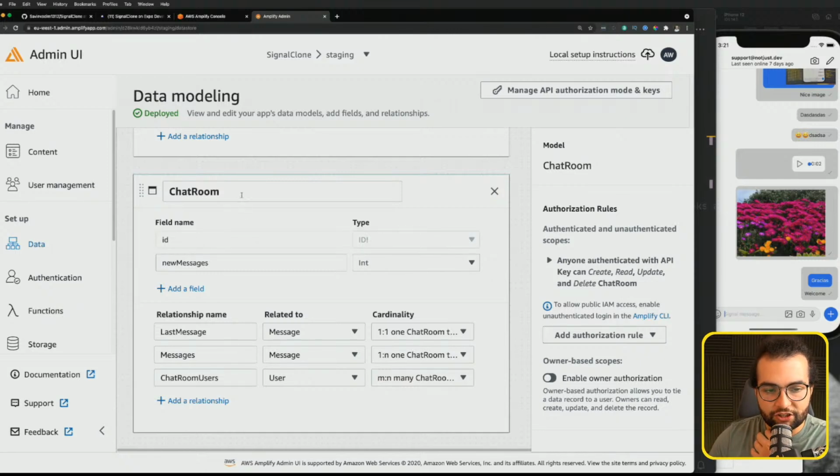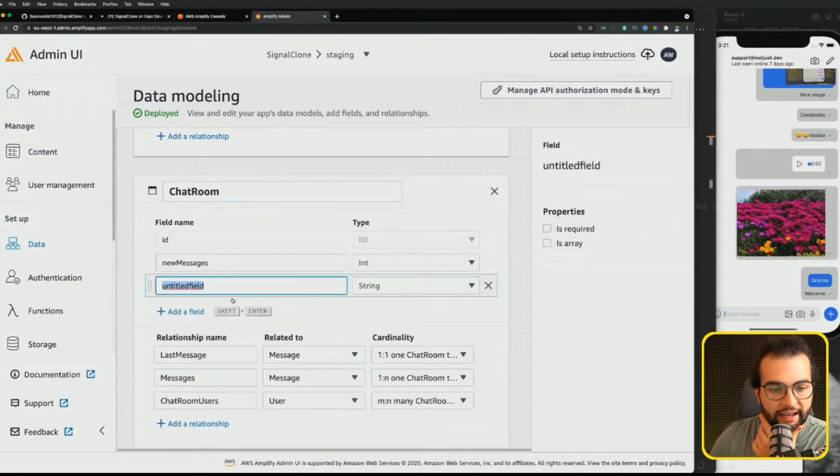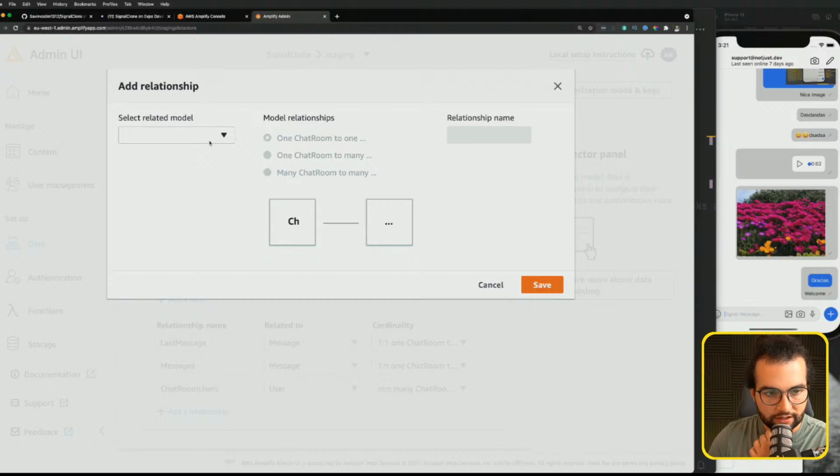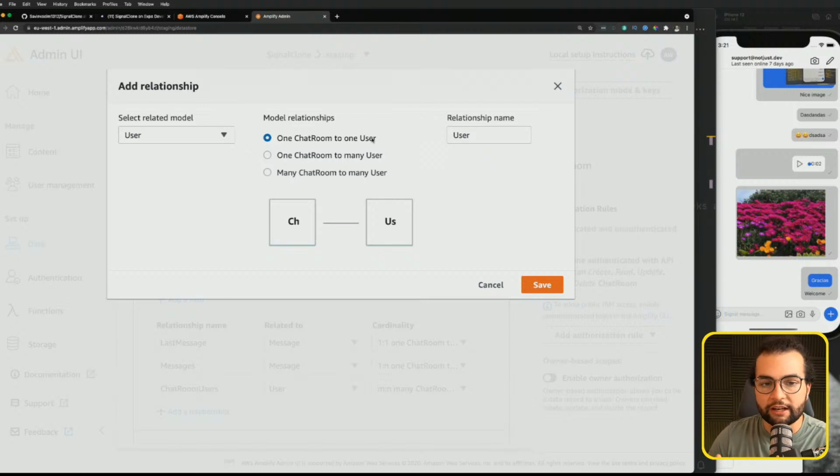So in our case, a chat room now will have a relationship to a user. So one chat room to one user. Yes, one chat room will have only one admin, or should it be more admins? I think we're gonna go for this use case to keep it simple.